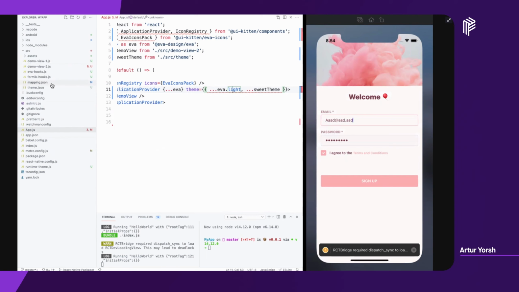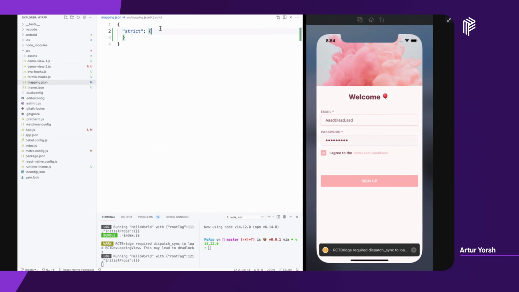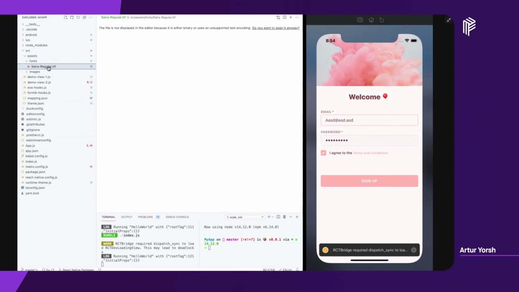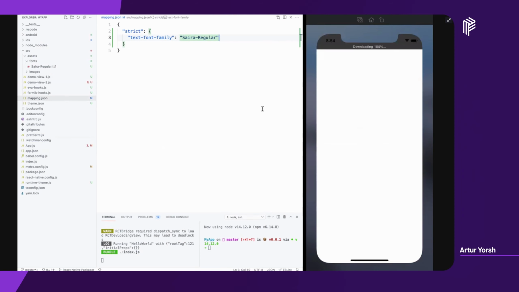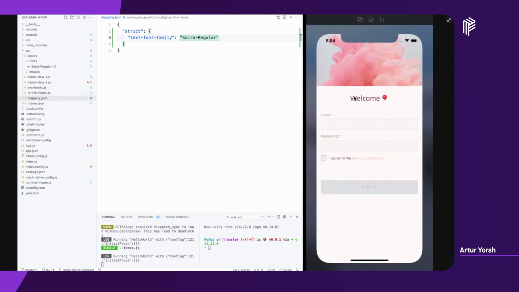We just need to define our mapping and say, hey, mapping, please use this text font family for that. And I actually have a special font for that, which I really love. Yeah, so by refreshing our app, we see that it was applied, which is cool.